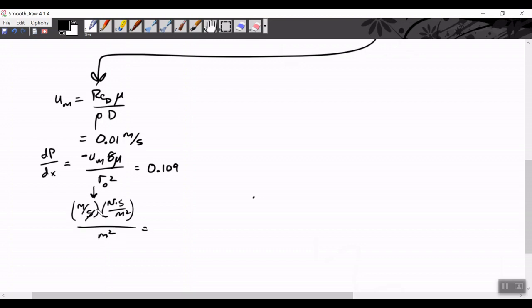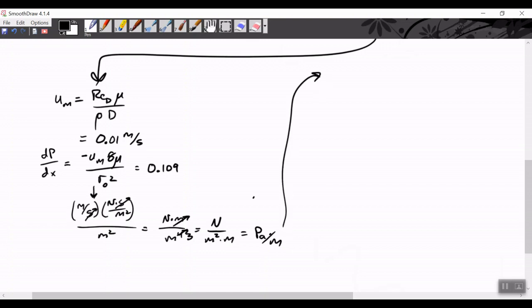So when we write this out, our seconds cancel, and we have newton meters on the top per meter to the fourth. Right? So we can cancel out one more meter and get newtons per meter squared times a meter. And a newton per meter squared would be a Pascal, divided by meters, which is what we'd expect for a dp dx, change in pascals with respect to a distance x. Okay, so now going back up here, we plugged that in and we got a value for dp dx with units of pascals per meter. So that was part B, actually, what we just solved.